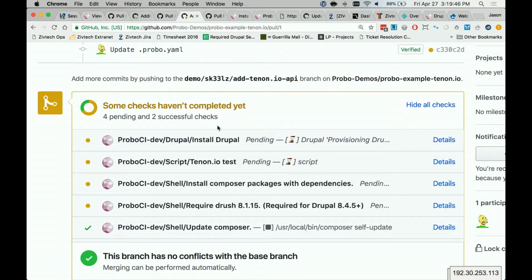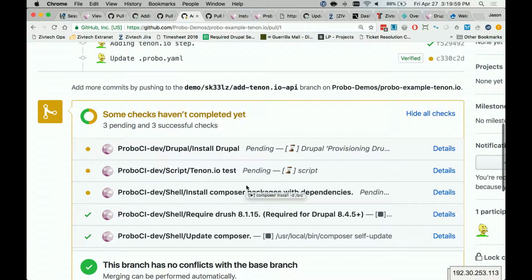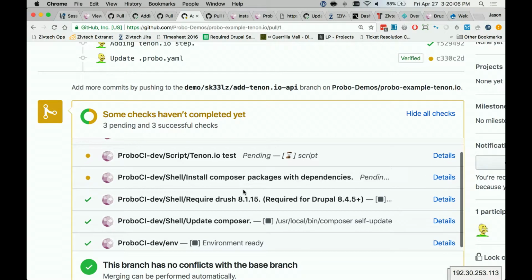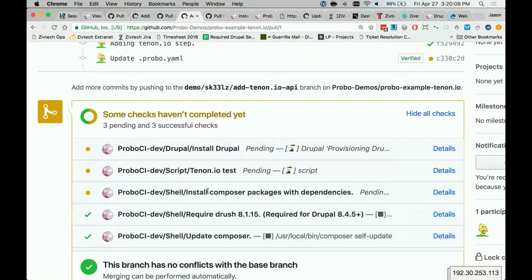Each one of the steps I've defined runs as a separate test; each step gets a check to make sure it exits with a pass or fail. If by chance one of these steps had a typo or a URL that doesn't exist, you'll end up getting a red X here instead of all these nice little green check marks.